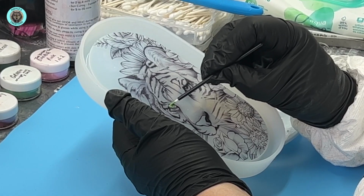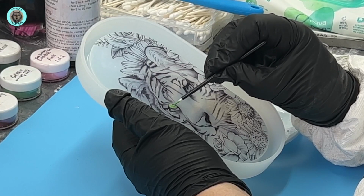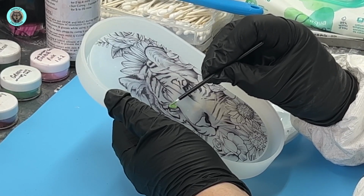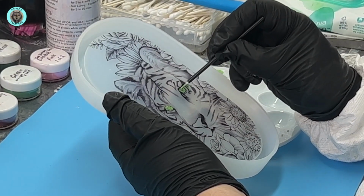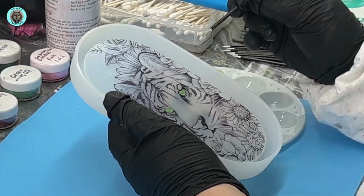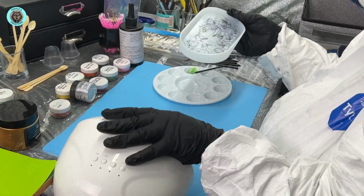Oh yes, also, when you're using UV resin and you put it under the lamp to cure, you may see smoke. Don't be distressed. That is normal. And this stuff stinks, so please wear a mask.